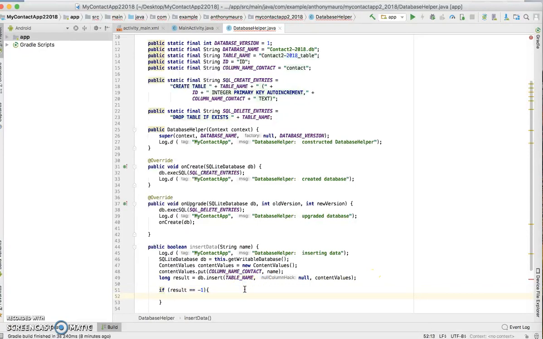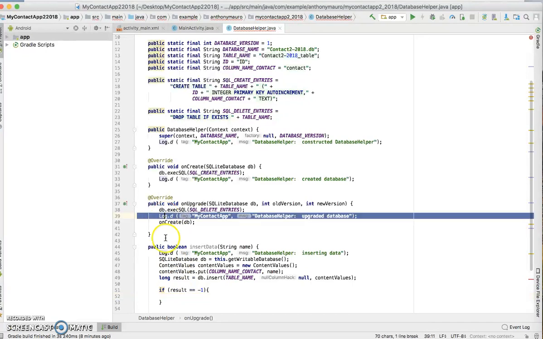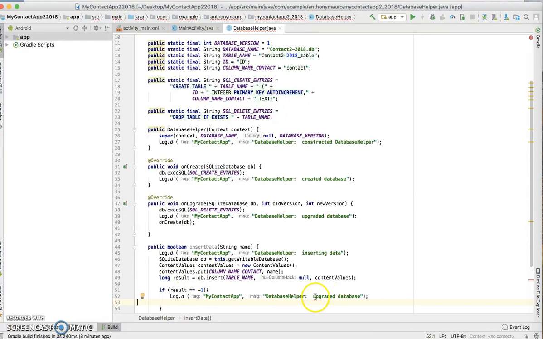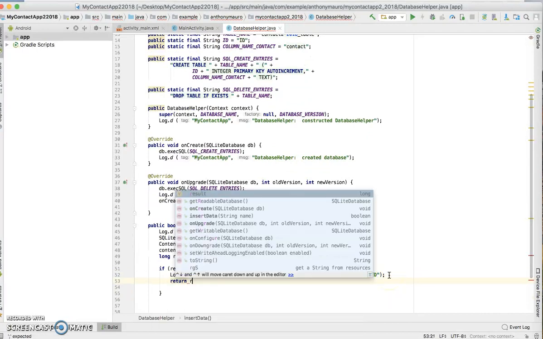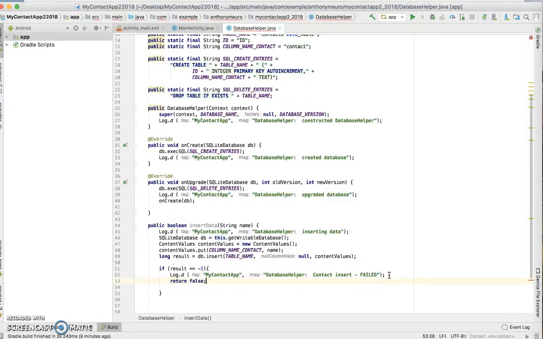And so what I want to do is post something to my screen that basically says I've got an issue here, and I can say here that my contact insert failed. And then I want to return false because I'm returning a Boolean here.